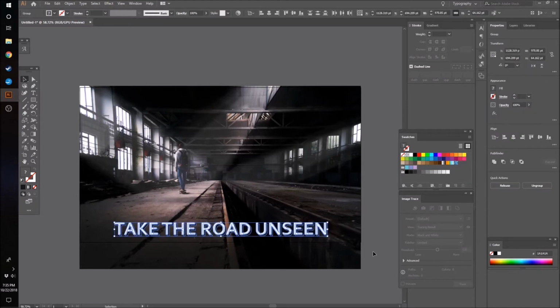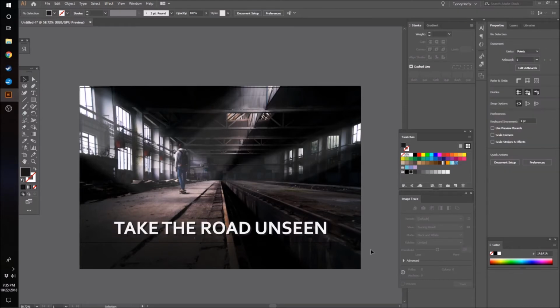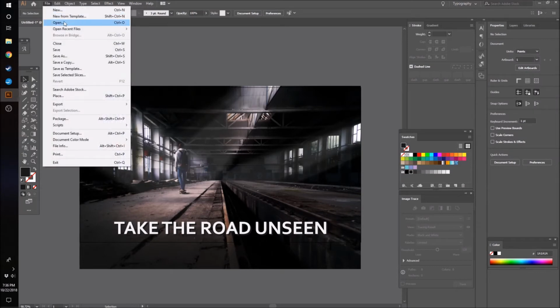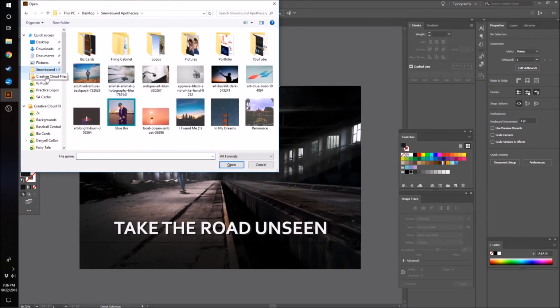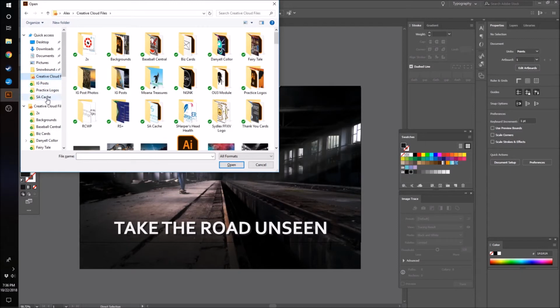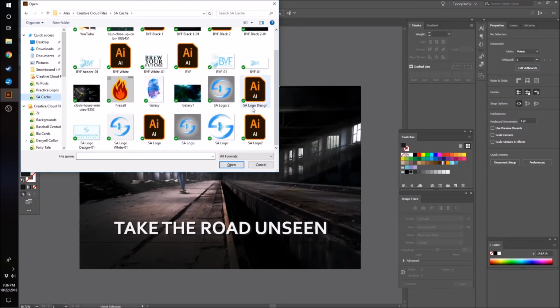So I want to move it up just a little bit more and put it right there. And I think that looks pretty good. So now what we're going to do is we're going to go up to File, Open, and you know what? Let's just do Control O, and I'm going to go to my image that I want to watermark in there. And you could do a PNG image if you want. I don't really like doing the PNGs because they don't always vectorize the way that I like it.